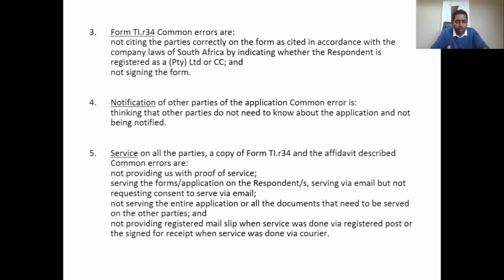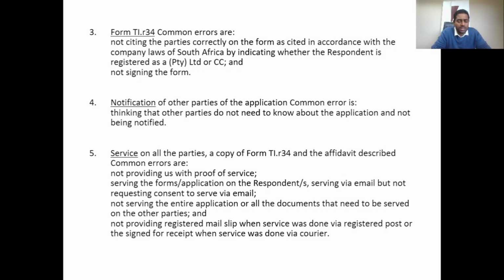So the tribunal has a couple of ways of which you can serve an application. It's found in Rule 30A of the tribunal rules, which tells you how you can serve forms. You can serve forms personally. So if you use a courier, for example, for a personal delivery, that's perfectly fine. Except to say that there needs to be a signature by the person receiving it, because the courier service is not linked to registered mail or anything like that. It's linked to a form of personal delivery or personal service. So make sure that if you're providing a courier slip, that it is actually signed with the courier's instruction to get a signature from the party that you're serving on it.